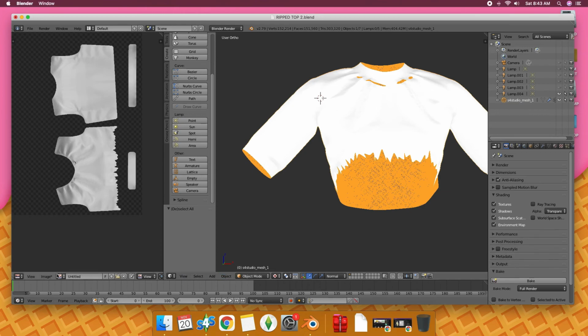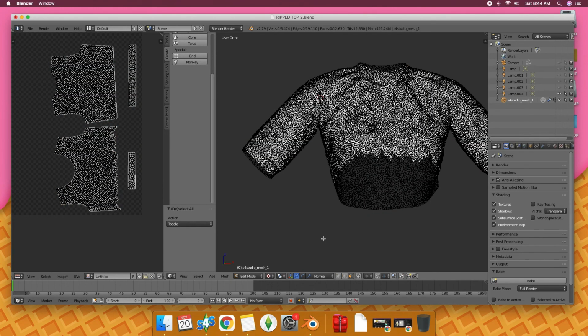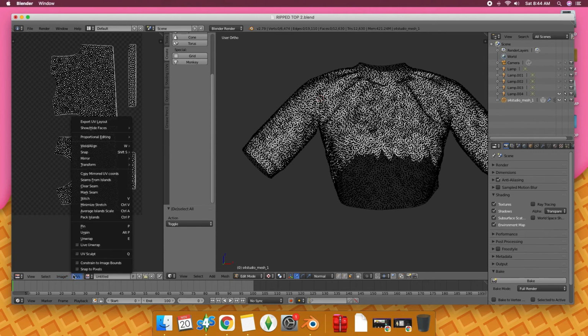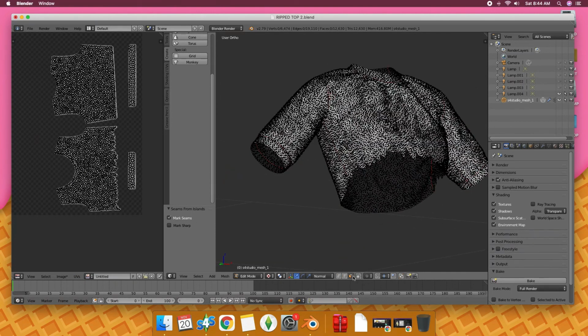What we're gonna do is edit mode, press A, go over here to UVs, go to seams from island. Let's turn this off because this is bothering us.